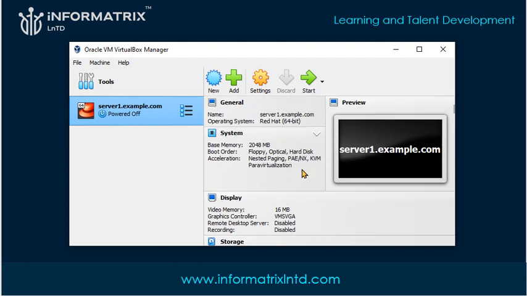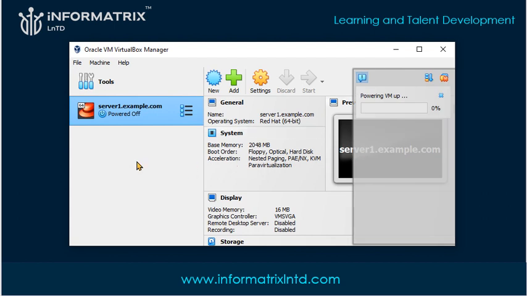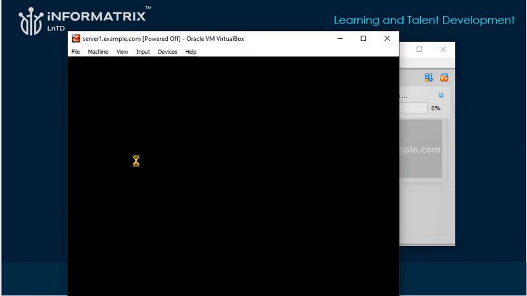So let's proceed further. Click on start, and you will see that the virtual machine is powering up. It should boot from the ISO image, and we should see the installation wizard after the booting process.